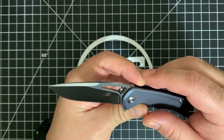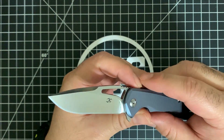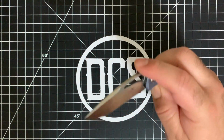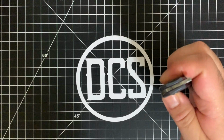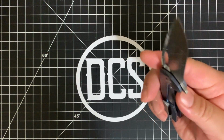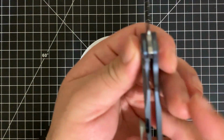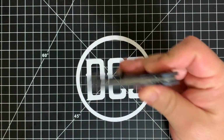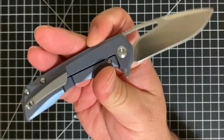Now, I can tell you just from first impressions, I have held some of the other knives from Kansept. Let me just listen to that lockup. That lockup was done nice and slow. So you can see there's no stick. I mean, that's fresh out of the box, guys.